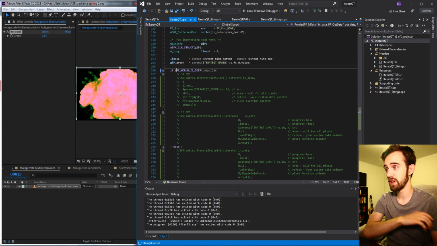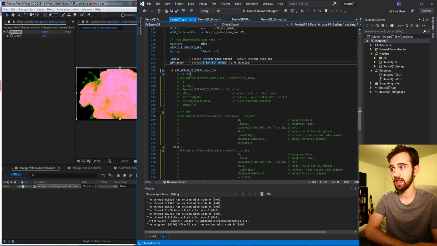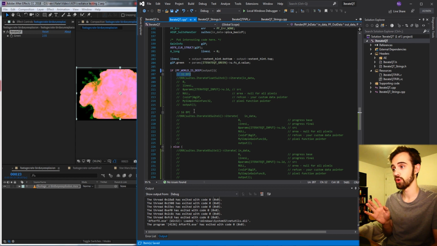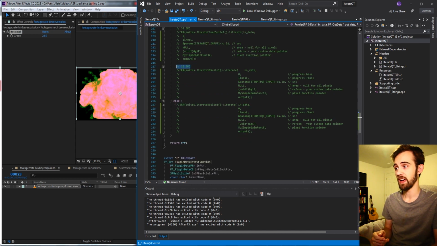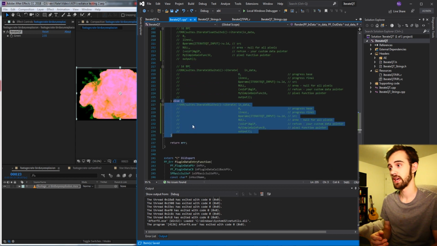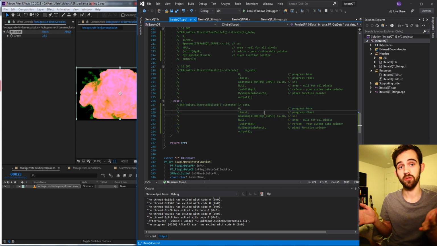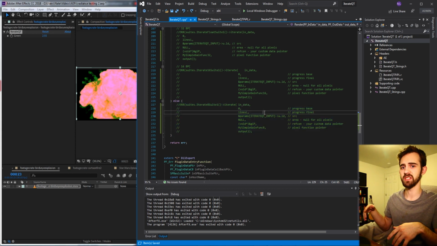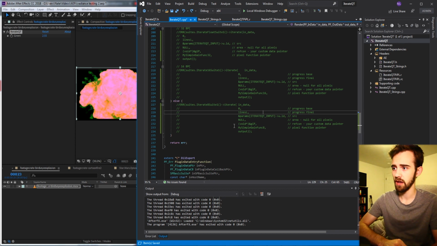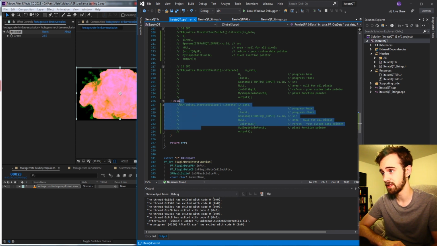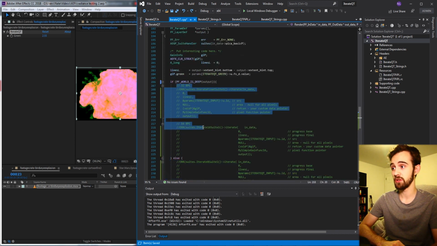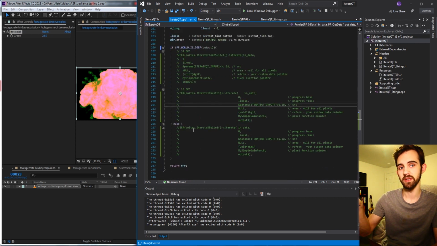So basically, if it returns true, that means the world is deep and we're dealing with either 32 bits per channel or 16 bits per channel. Else, we know that it's a low bitrate, and the only other bitrate there is, is 8 bits per channel. There isn't a 64 bits per channel currently in After Effects, at least. So basically, we have the case for the 32 and 16, else it's 8 bits.